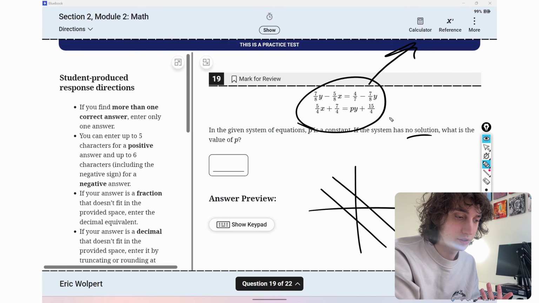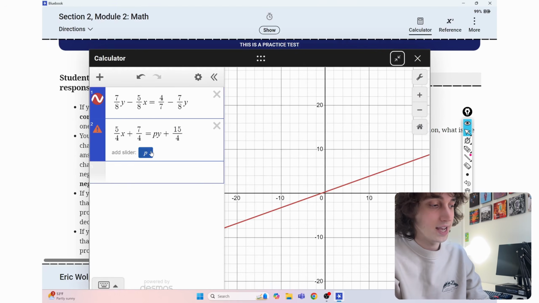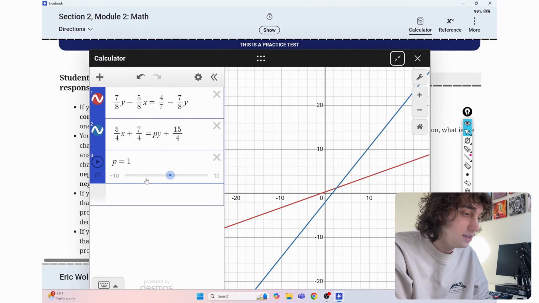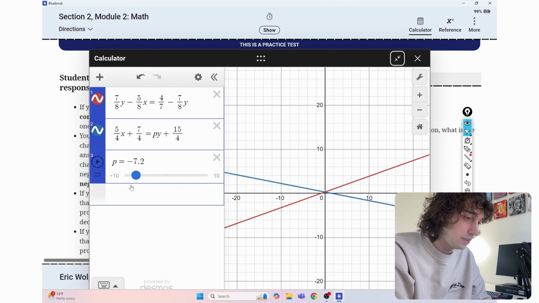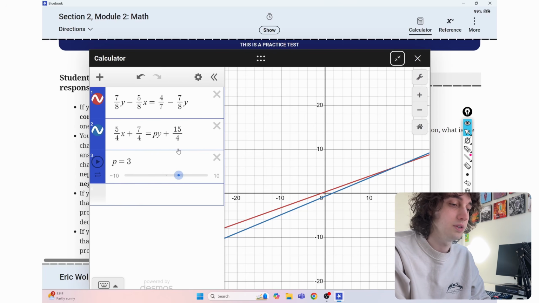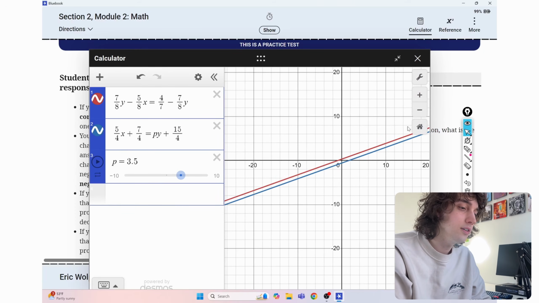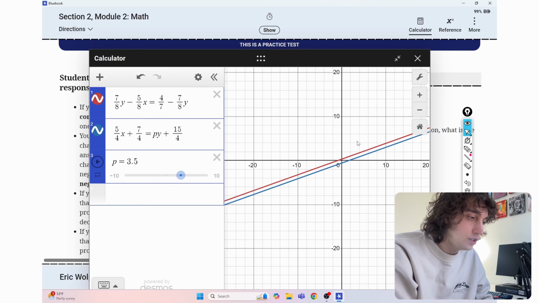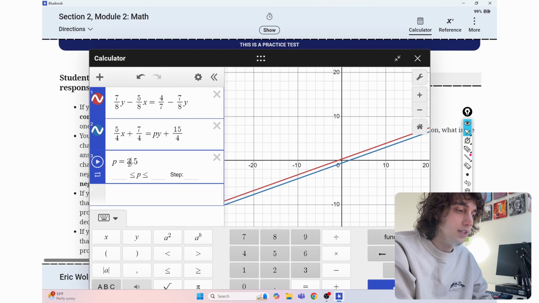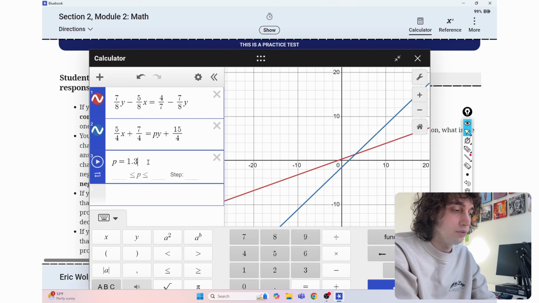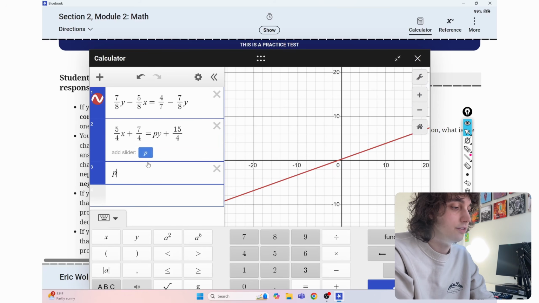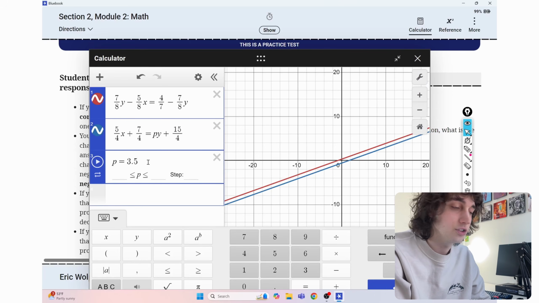So let's go ahead and do that. We put both equations into Desmos as is, then we add a slider for p, and then we can move p around until they're perfectly parallel, which would be at p equals 3.5. But 3.5 is a little suspicious. Like, do we really know if they're parallel? And what if instead of p equals 3.5, this were like p equals 4/3? We're not going to guess that it would be 1.33333 repeating. It's going to be very, very difficult to get certain fractions that they could give us.